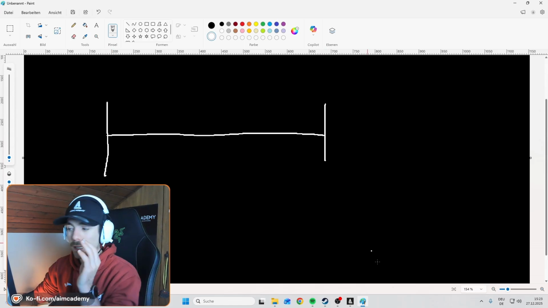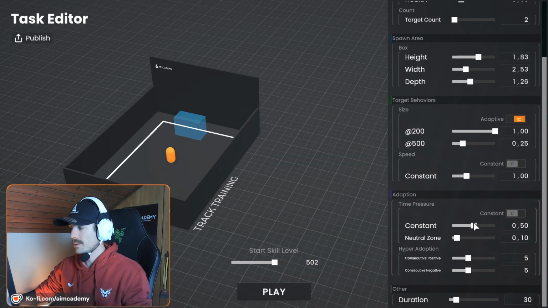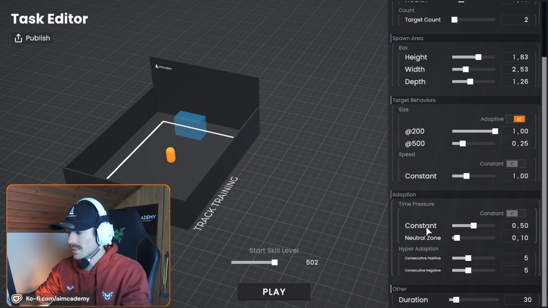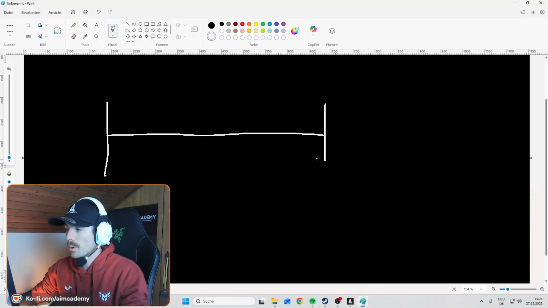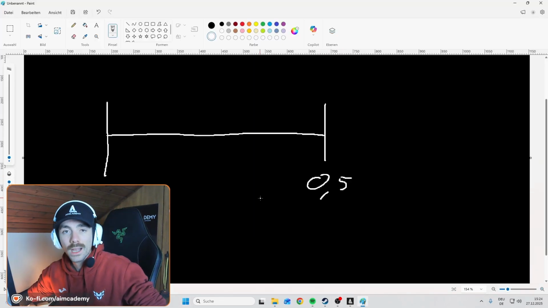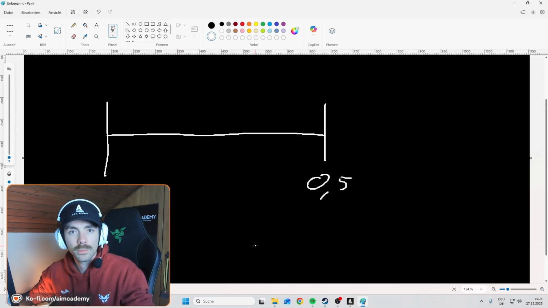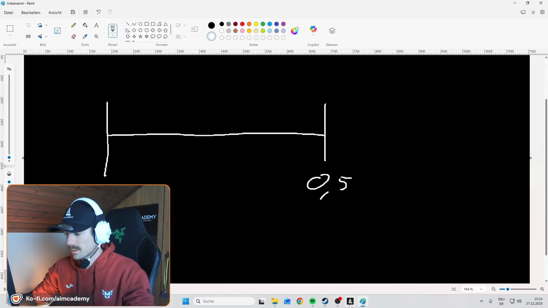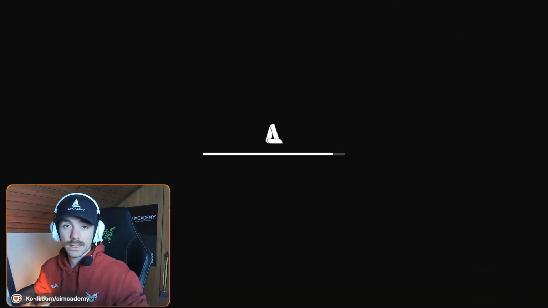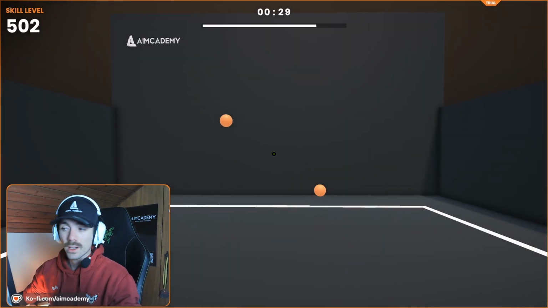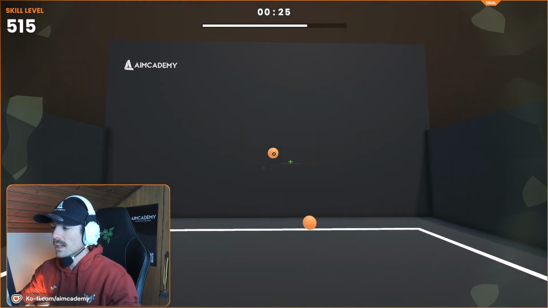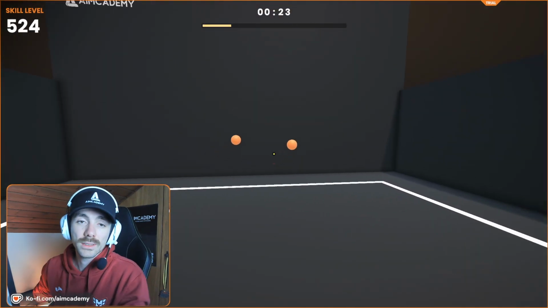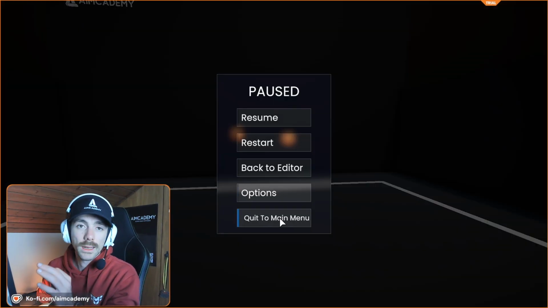We have now the constant time. We can see it here. We have the constant time and a neutral zone. These 0.5 seconds mean you have 0.5 seconds to switch between the tracked targets. If I show it to you right here, we have now the 0.5 seconds, and if I switch faster than 0.5 seconds between them, I will level up.